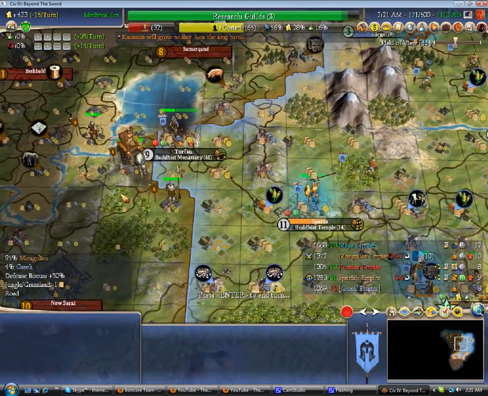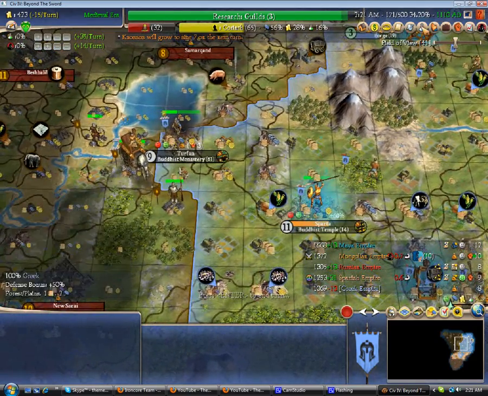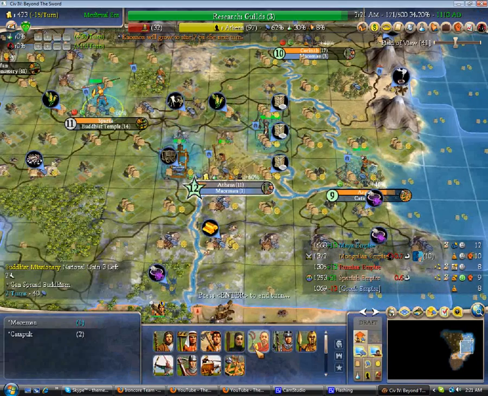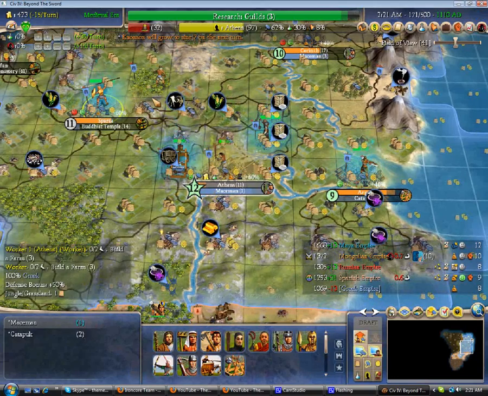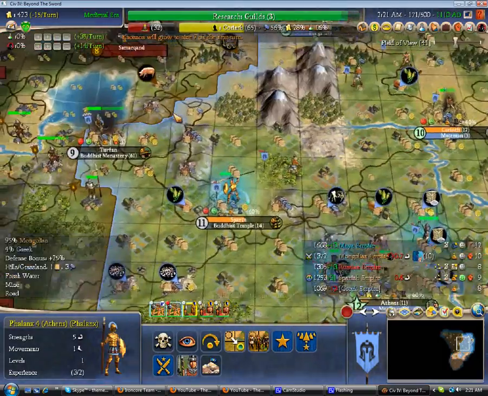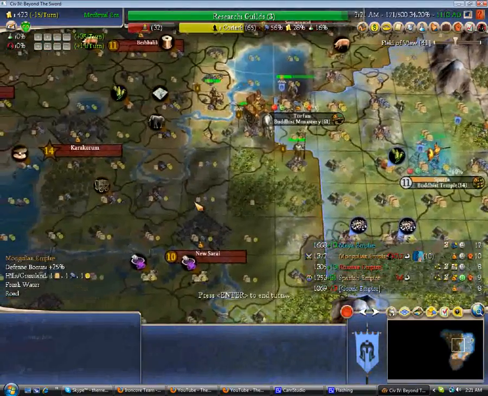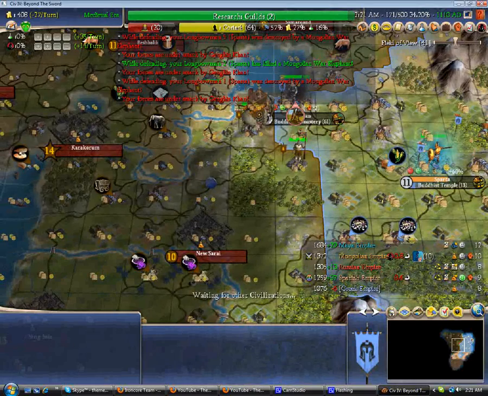The other thing I want to do is capture a couple more Buddhist cities and maybe spread some more Buddhism. You know, I was pretty close to voting it down just through my own raw power. So if I can capture another city or two, I should be able to control enough in the AP to prevent any shenanigans.